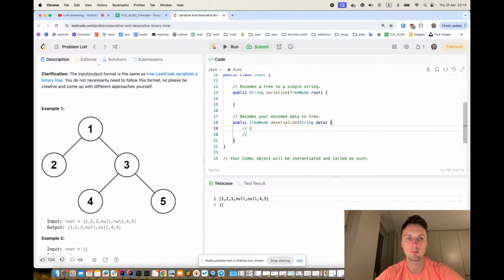So it would be 2, 1, 4, 3, 5, right? And then we create a node from 2. Then node 1 with node 3.